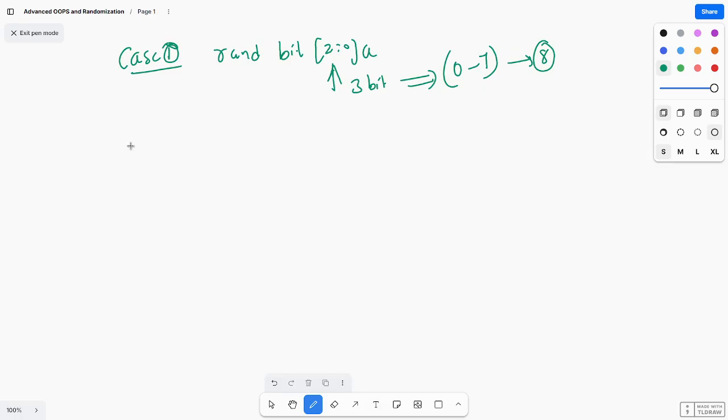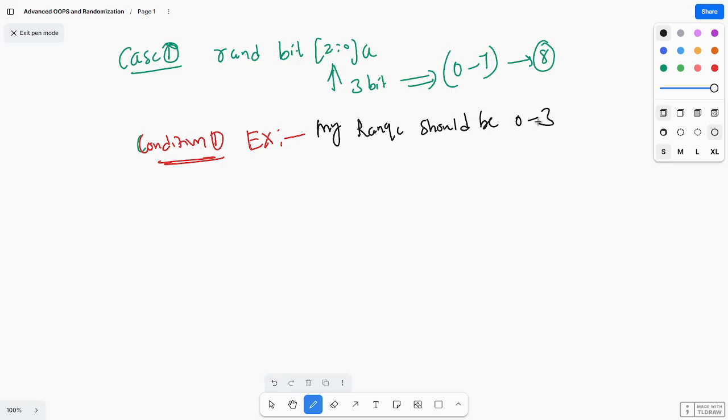Condition 1: for example, my range should be 0 to 3.